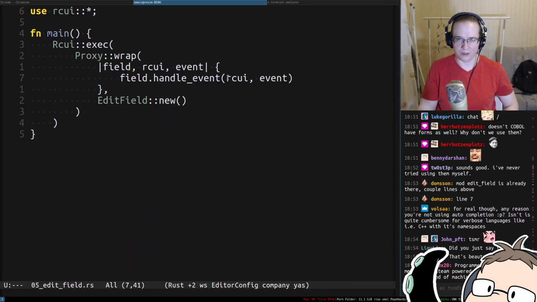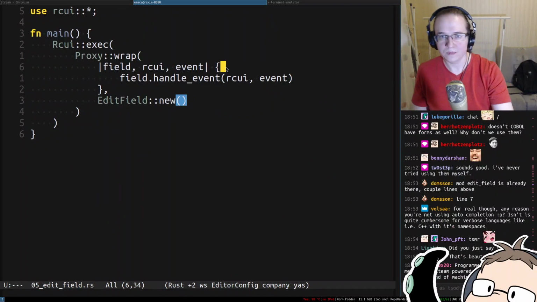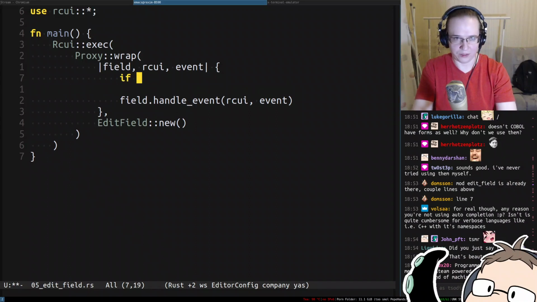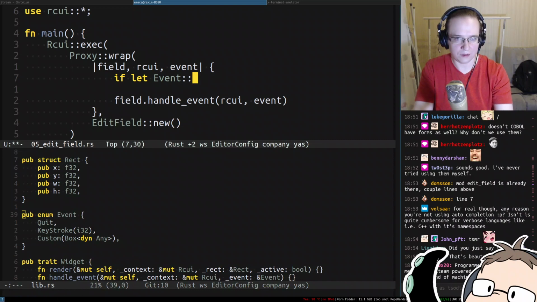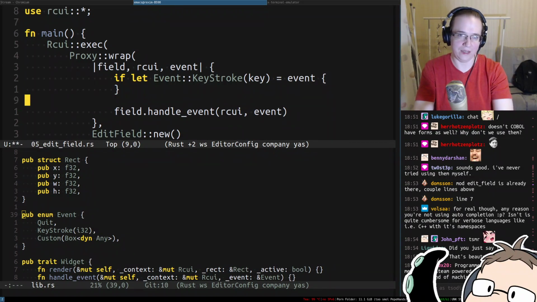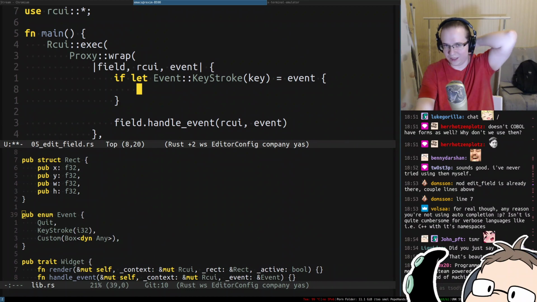Cool. This is how we propagate the events. But that's not enough. We'll have to do something like if let event. I forgot the name of this thing. Event. Okay, so event keystroke. Right, event keystroke key. And in that case, we want to actually handle it. And what kind of thing we want to handle there?